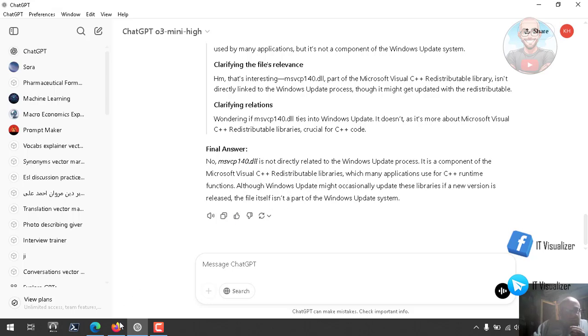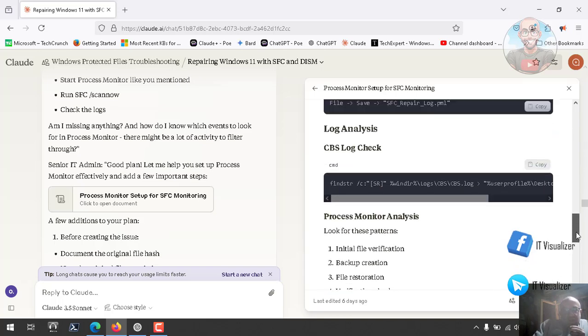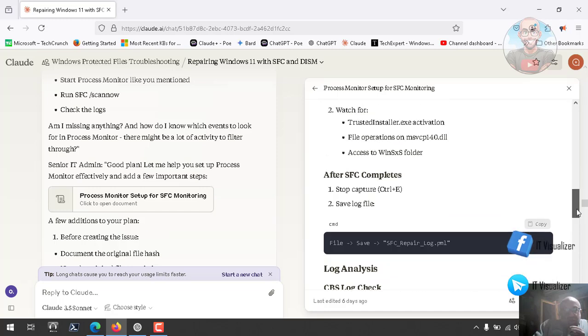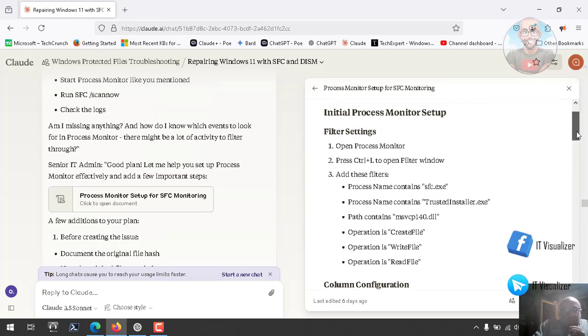Okay, so he's just corrupting one file and checking it. So we can see it is a very useful exercise and more dynamic, from my point of view, than the answer of Gemini. Let me see if we press Control L. So we need to have the process monitor. Where is the process monitor?